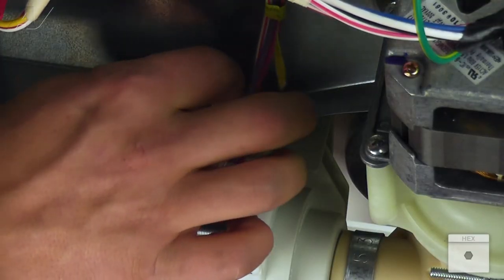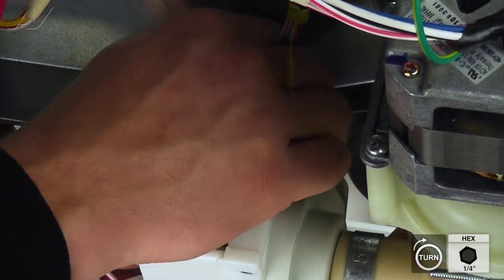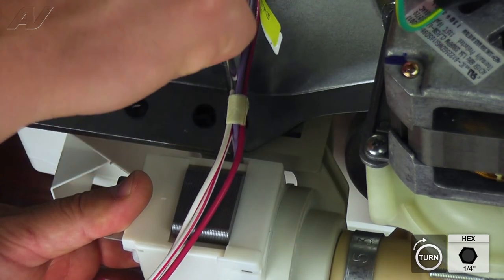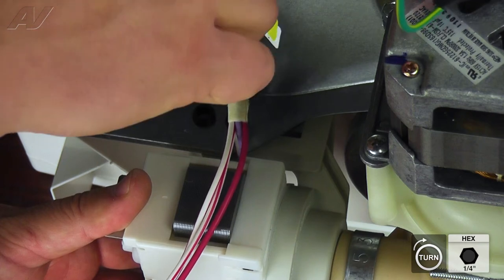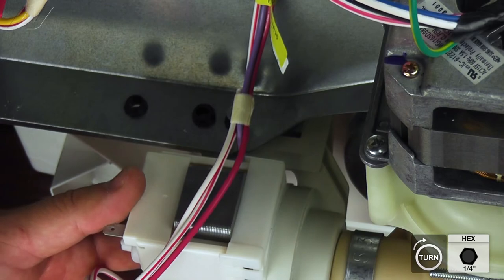Start to install the 1/4 inch screws mounting the pump to the frame. Don't tighten the first screw completely so you can still adjust the position of the pump if necessary to line up the second screw.